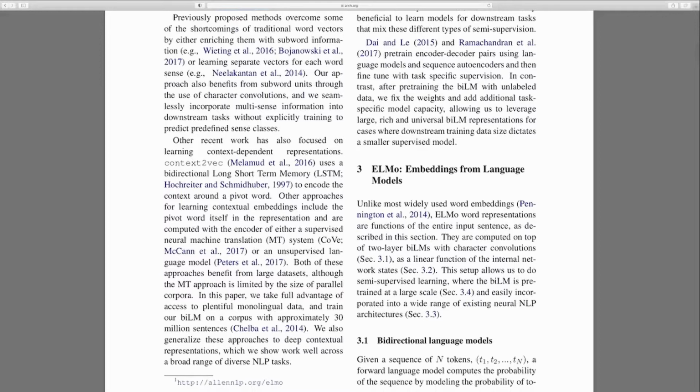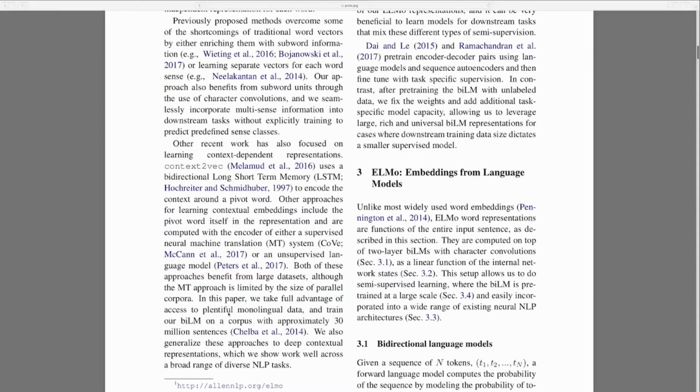It mentions in this paper it takes full advantage of some of the dataset, which contains about 30 million sentences. This is a dataset Elmo uses to pre-train its bidirectional LSTM layer. You can just get an idea of the sizes of the data that Elmo uses. Notice the paper also puts a code link here. In the next video, we will go through this.